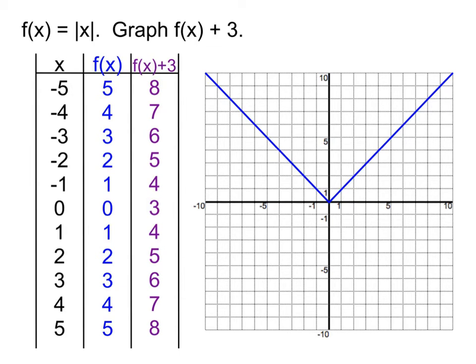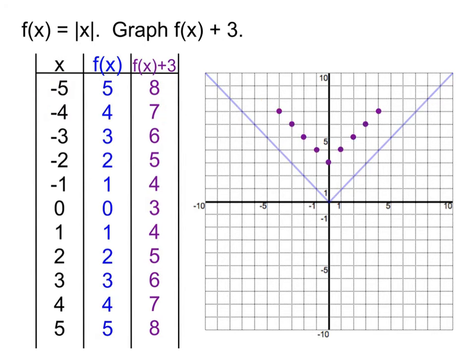to our graph. In order to do that, we again are going to need to plot points. But in this case, it's going to be the x coordinate versus the f of x plus 3 coordinate. So we don't really need this stuff sitting here in the middle distracting us at the moment, so I'm just making that go away temporarily for visual sake. My first point then would be at -5, 8. So that would be left 5 and up 8. Plot the dot there. And then our next point would be at -4, 7. And so I'm going to go left 4, up 7. And of course, just keep plotting all the points in that same way.